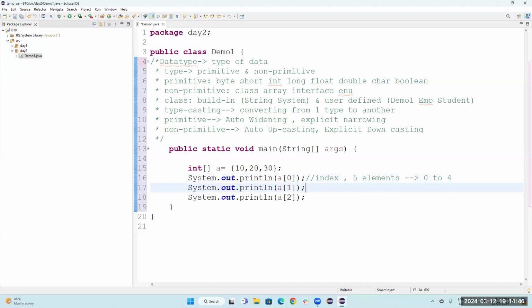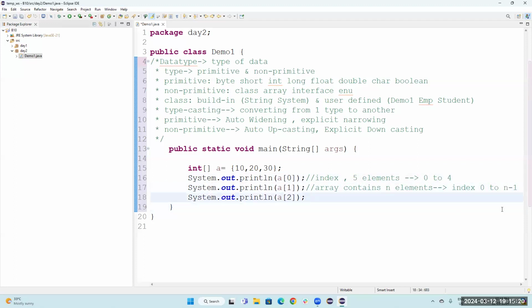If the array contains n elements, then the index will be 0 to n minus 1, where n is the number of elements. How many elements do we have here? 3. So the index will be 0, 1, 2, that means n minus 1. Are we clear?